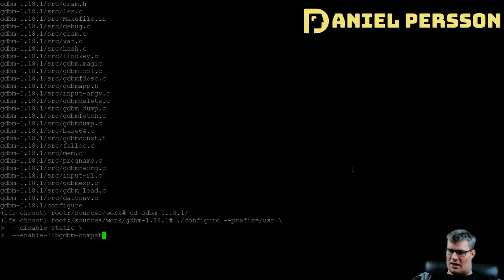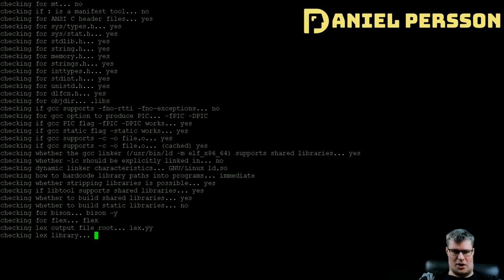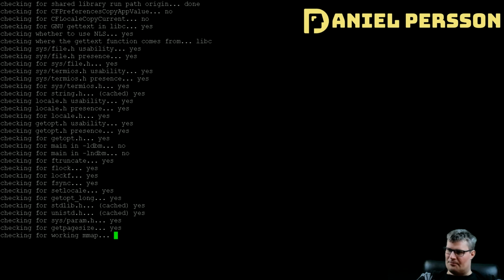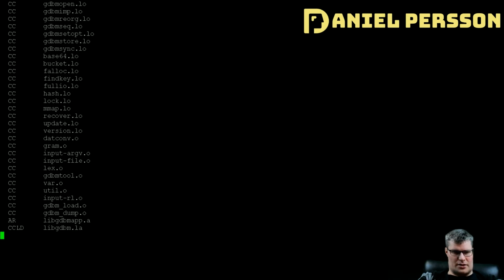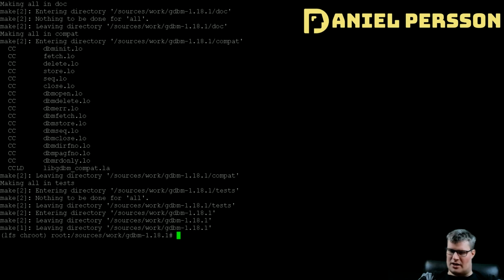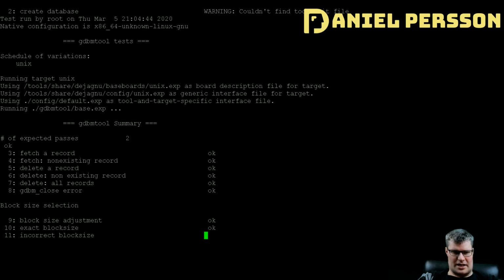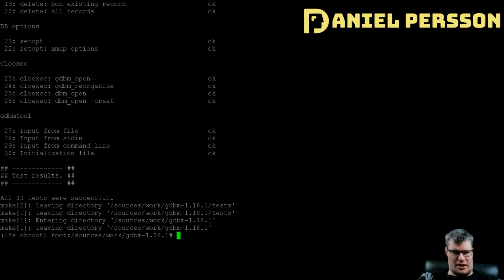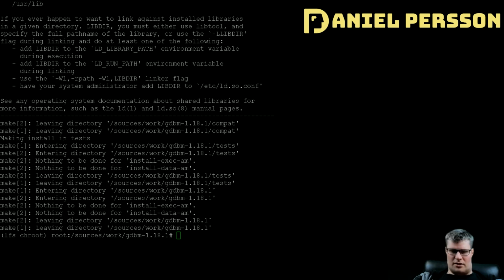And this should be very fast to build as well, so it's not a very complex library, but I guess that a lot of tools in the GNU packages are using this. We will make it, and when it's made, we can do a simple check on it. Should also not be that extensive. Let's see, yeah, all test results were successful, so we will install this package. So let's go on to the next one.